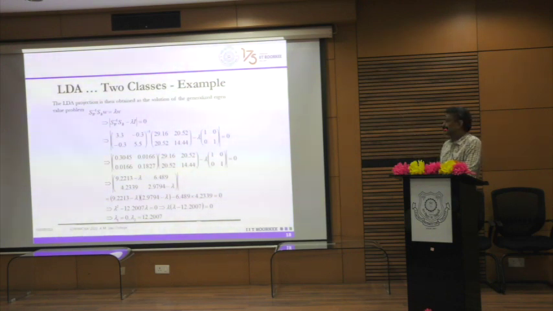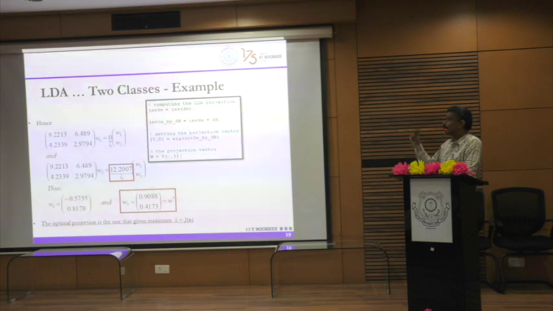So determine, and it is giving two eigenvalues. One is lambda 1, which is 0. Another, lambda 2, is 12.2007. So one is non-zero, another one is 0. Now I determine the eigenvectors as well. You find the eigenvalue and the corresponding eigenvector. For eigenvalue 0, what is the eigenvector? For eigenvalue 12 point something, what is the eigenvector?